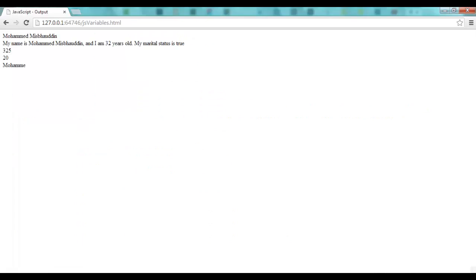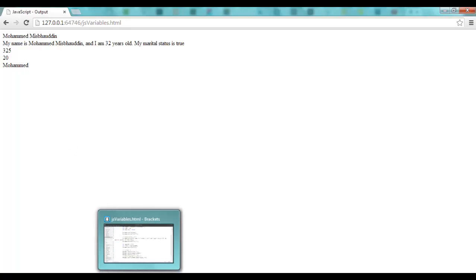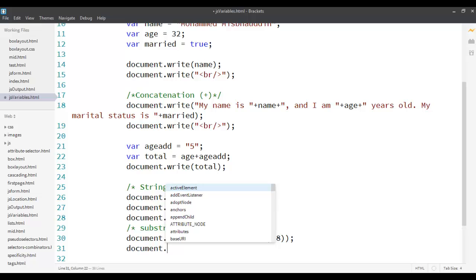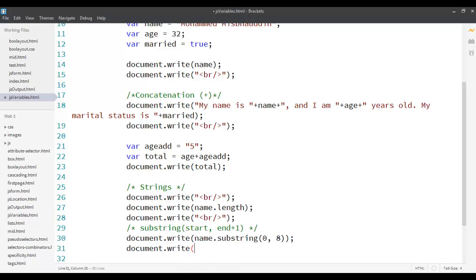Now suppose I don't want to count the indexes, start and end. There is one more function that allows you to just say the start and the number of characters you want. So for example, document dot write, and in this case I'm going to say name dot substring. See, this is just the difference of spelling. If you say substring completely, then you have to follow this format. But if you say just substr, this way, I'm going to do this again over here, then I'm going to say substr.